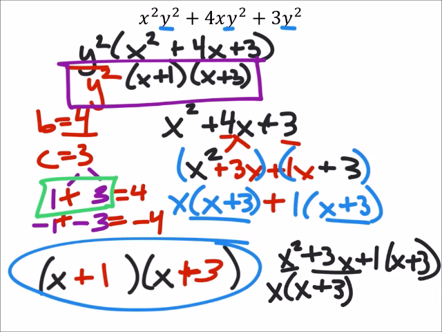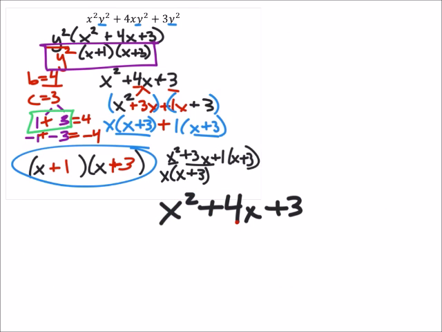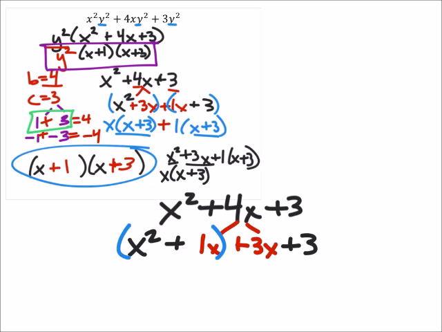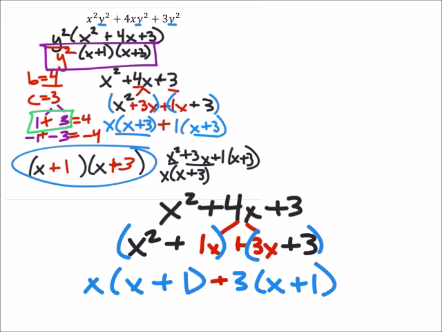So let's go back to that x squared plus 4x plus 3, and so I had factored it out with the 3 in front, but this time I'll put the 1 right in front. 1x plus 3x is the 4x. We got x squared plus that garbage, and plus this stuff. Now when we factor out the first two terms, we're still going to factor out an x, so that I got an x plus 1 now in the parentheses. And from the second term, I'm going to factor out a 3, which would, again, give me x plus 1.